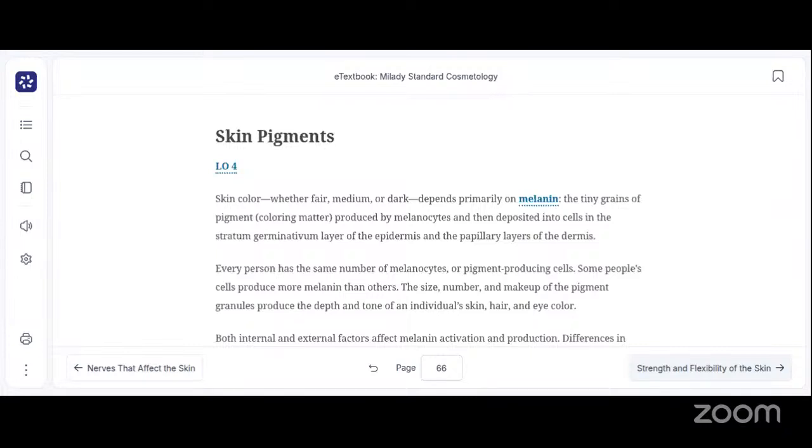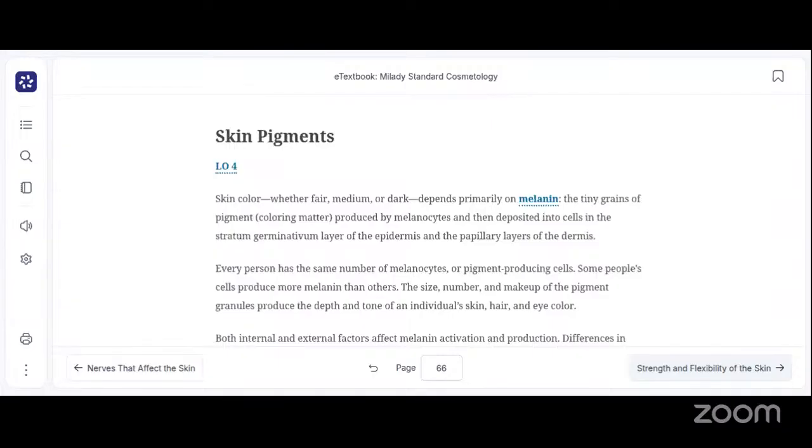If I'm an esthetician, a person's melanin is going to help me determine what cosmetics to use on them, what facial products, how often I educate this client about being out in the sun. Can the client even take the sun? I can look at a person's eye color and skin color, and it will give me more information about where they're from before they even open up their mouth. I use the information from the eye color and skin color to determine what type.